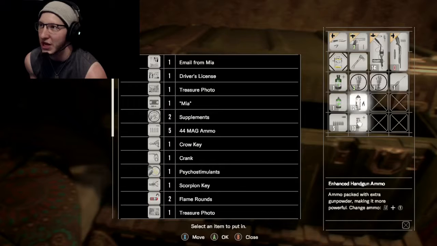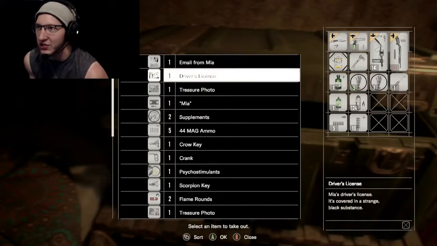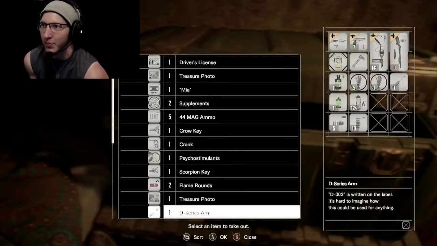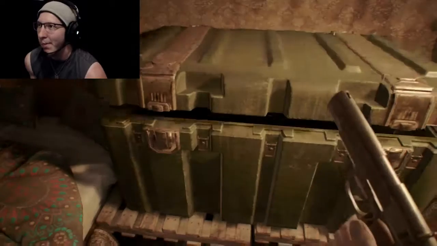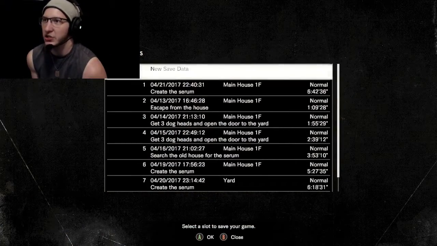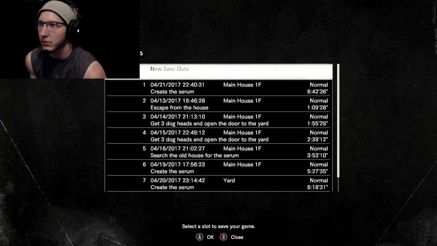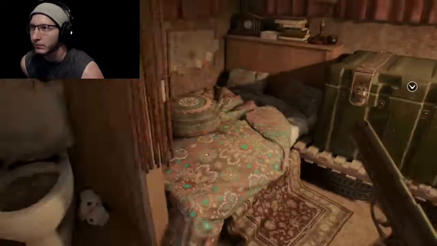Okay, still got two extra slots. I got the axe. I don't even know if the axe has a purpose, but I got to hold on to it. I'm not trying to be a hoarder. I just may need it. Okay, let me save real quick. Saving is imperative. Select a slot to save my game. Oh, new save data. Here we go. I have a new save slot. Okay, and we're good. Let's go.